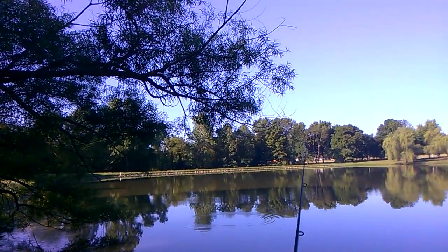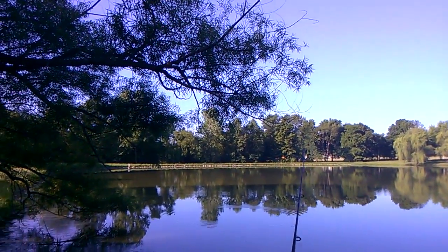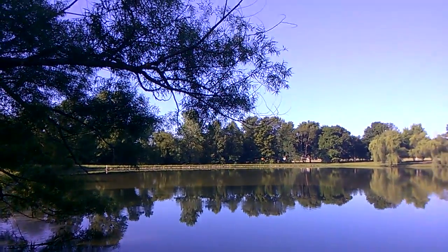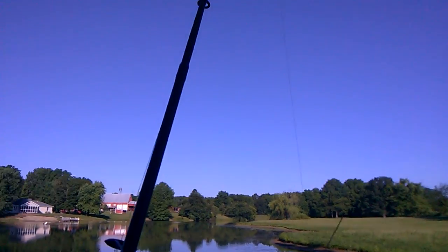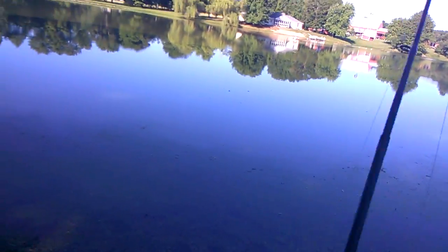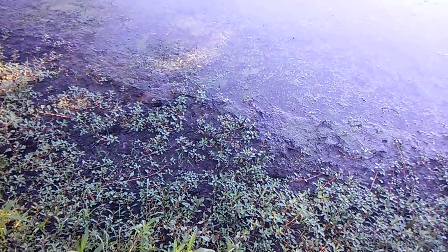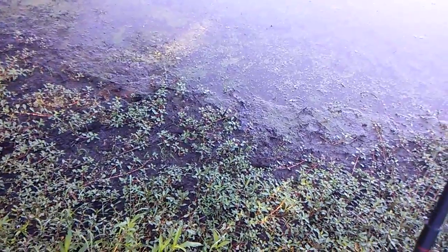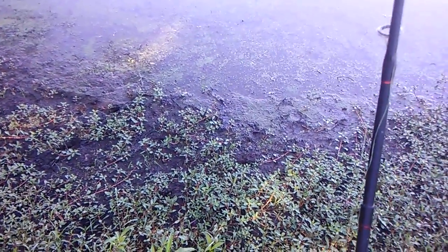Oh, I think I got a fish. Yep. He grabbed it, but he let go. Unless he's swimming towards me. And he is. And he let go. Shoot. I'm actually getting a lot more bites over here than I thought I would. I wonder what will happen if I rig it sideways. Oh, that might give it a really good presentation.